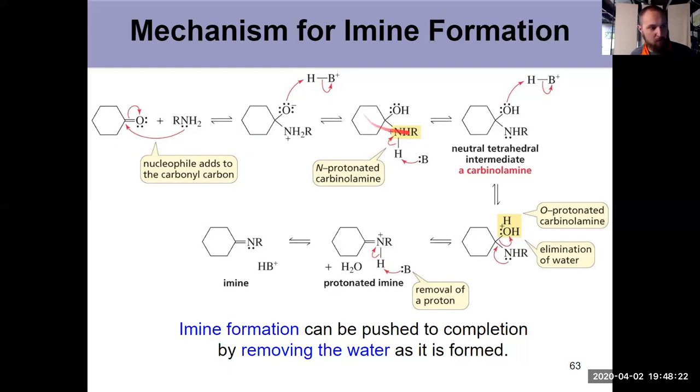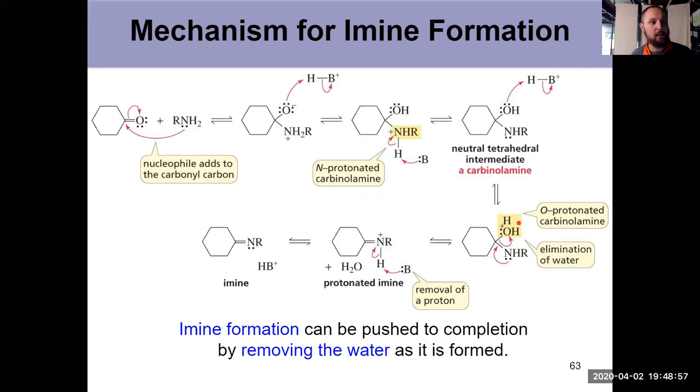I've got my protonated nitrogen next to that OH, right? That's called a carbinolamine. It's protonated, so I want to deprotonate it to form the more stable, though not perfectly stable, tetrahedral intermediate. That's known as just a carbinolamine. So protonated, then I deprotonate it. Now I've got an equilibrium going on here, right? Because I could have protonated my nitrogen there. I can protonate my oxygen and move down here, so I've got an equilibrium that's going on there.